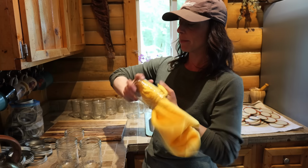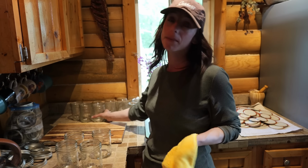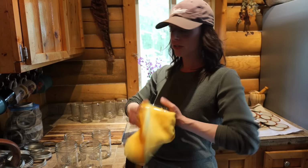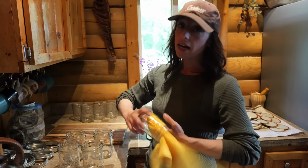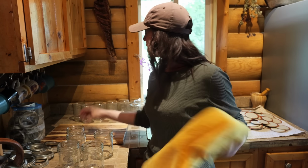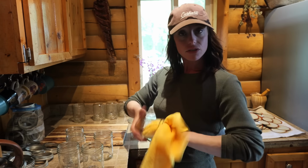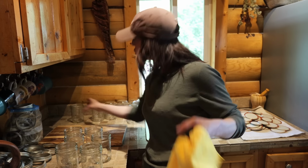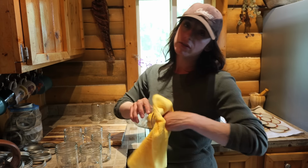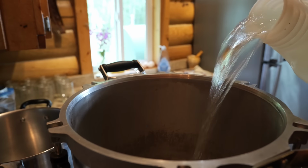And while we are packing these, we're going to prep the canner, which means I'm just going to put a couple of inches of water in the bottom of my pressure canner. Now it might be different for yours depending if you're using a weighted gauge or a dial pressure canner. I have a weighted gauge pressure canner, which with mine I fill it on the bottom with a couple inches of water first, let that heat while I'm packing the jars. Not super hot because you don't want the water to be really, really hot when you put those jars in there because they could shatter from the heat difference.